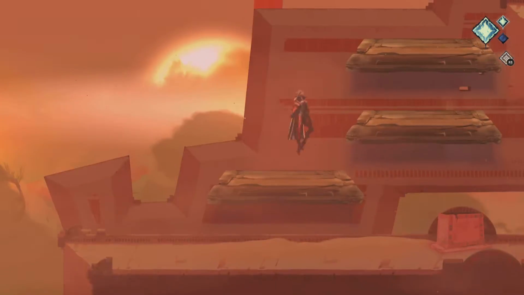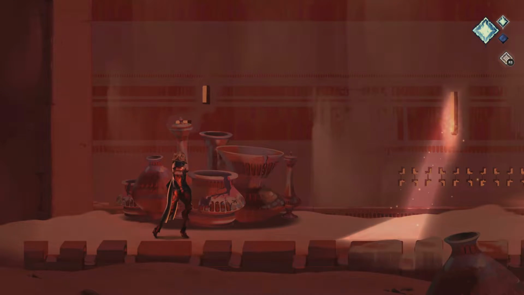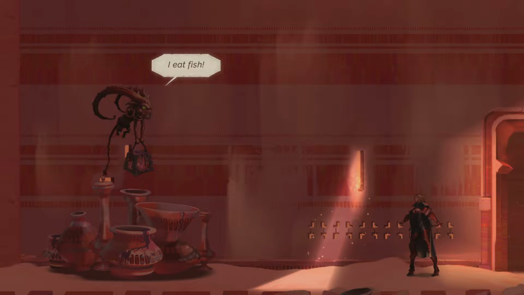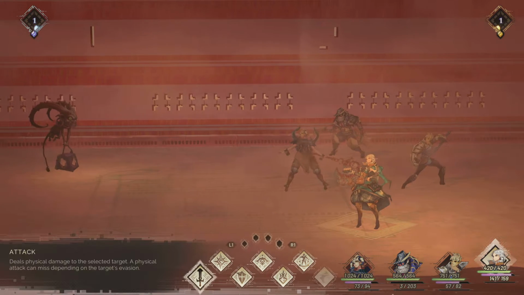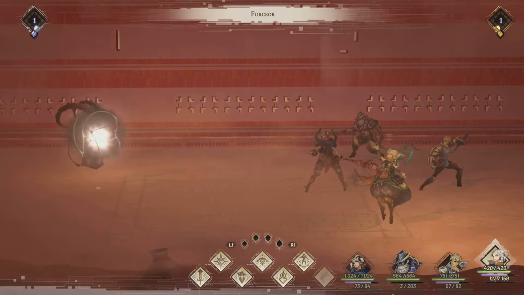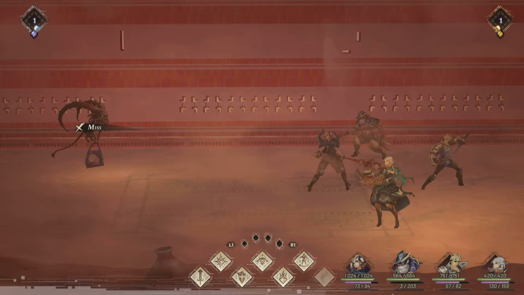Oh, I'm back in the very first room. Okay. Oh my god. He's here. Where's Echo? Give me Echo. I eat fish. Even though everyone bullied him in the first chapter. I got this. It's not even a joke, I wish it was. They all literally bullied him. They were the worst. 14,800 HP. Okay. Like that? I'll take you all on.